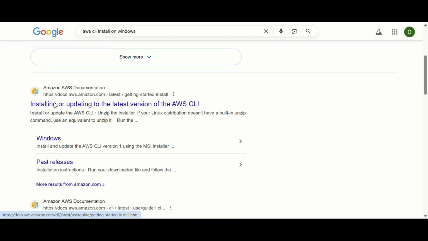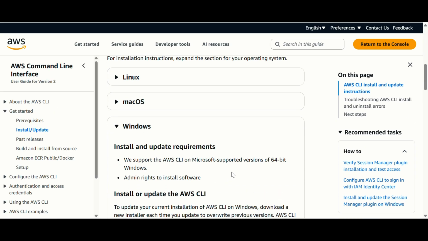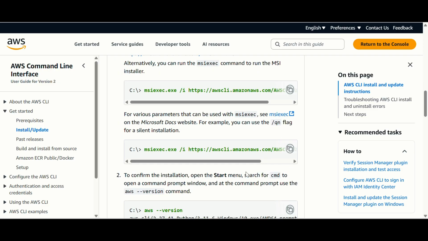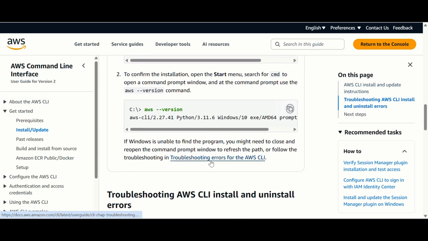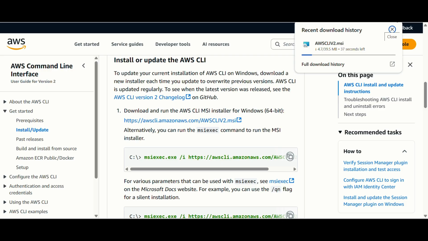So click on this, install and update the latest version of AWS CLI. My OS is Windows. So these are some commands. Download and run the AWS CLI MSI installer for Windows 64-bit. Okay, to confirm installation, start menu. Okay, let's click on this one. So it will download the AWS CLI.